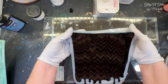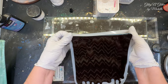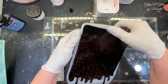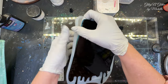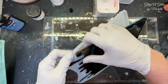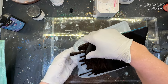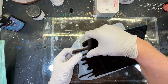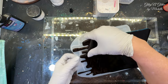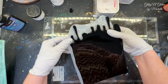So it's a little warm. I have the heat mat on. I'm going to unmold it and see what I can do about the embellishments. I know his doesn't have the same embellishments mine does, so it doesn't matter that I'm cheating. Not really cheating. I'm just getting a head start. So I'm just going to carefully unmold the little drips. This is the cutest mold.